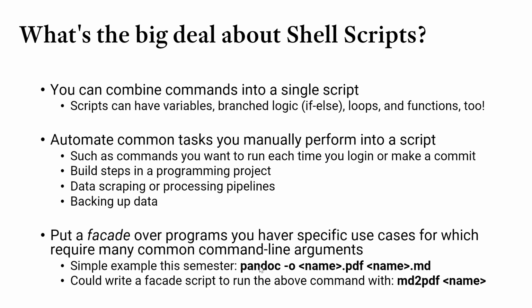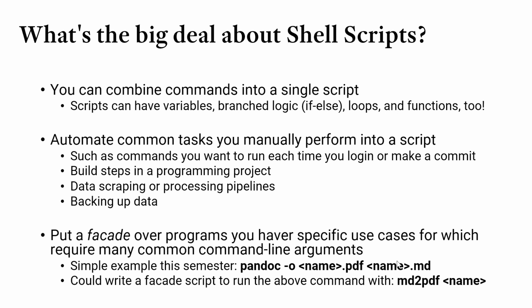So for example, Pandoc is a program that allows you to convert markdown files to PDF files, right? And there's this -o flag that you have to remember that you're trying to change the name of some, the output file is going to be some name.pdf. And notice there's this duplication of name.